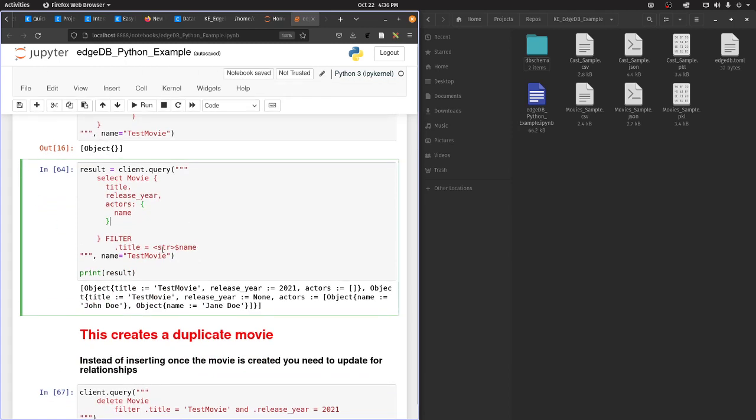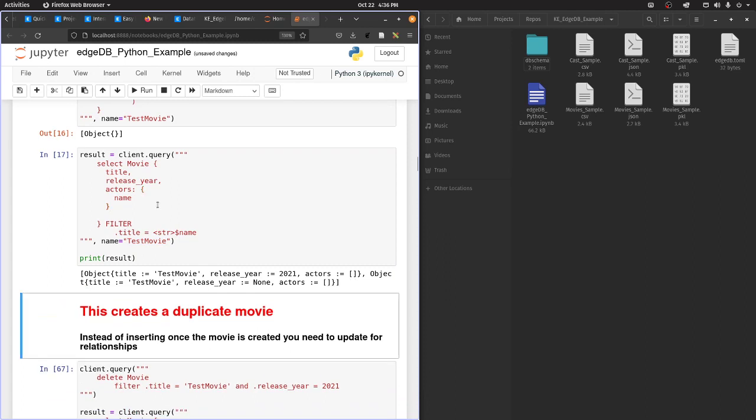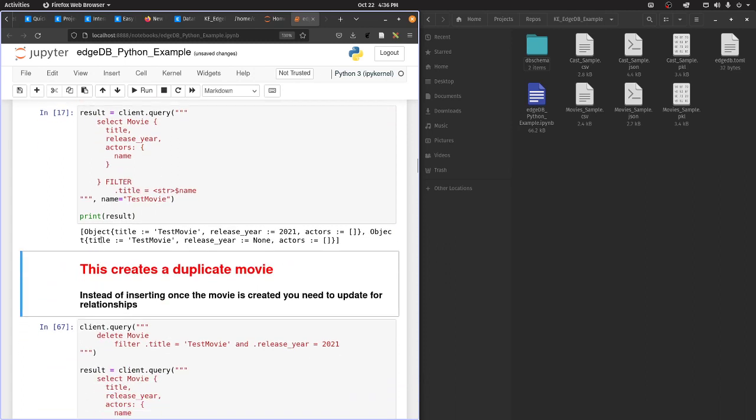Now if we search for that particular movie name, test movie again, we can see what happens. And we can see that there is actually a duplicate here. We have two test movies.